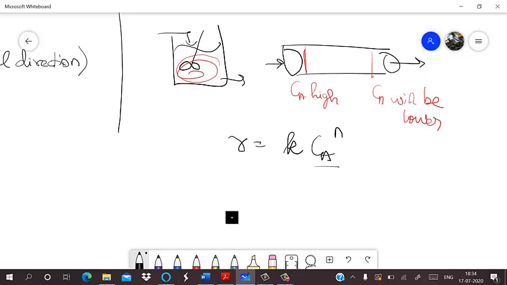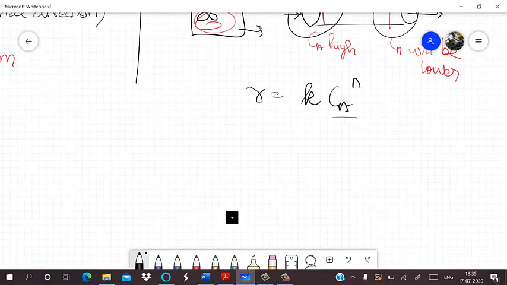So if you compare these two, in an MFR there is an averaged out Ca, right? Ca is normalized, so the value of Ca will not be high or low, it will be somewhere in the middle. So the rate will be averaged out. But in case of PFR, at the initial point the rate will be very high, and at this point the rate will be low. Mathematically it turns out that way, and you can also prove that, which I will perhaps do later.